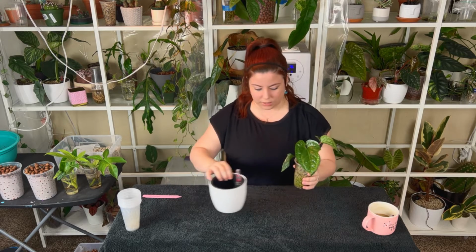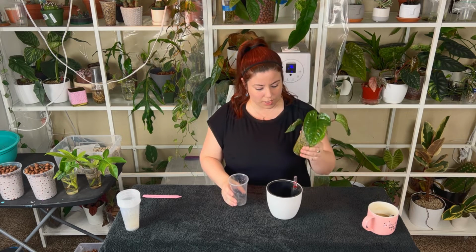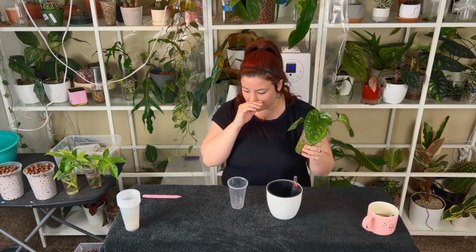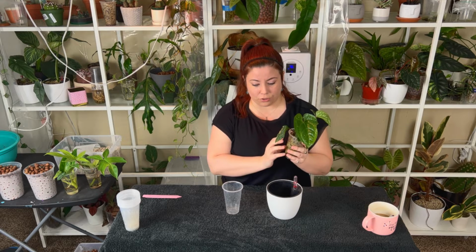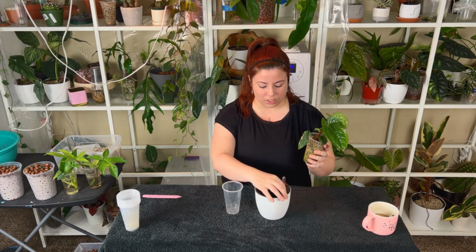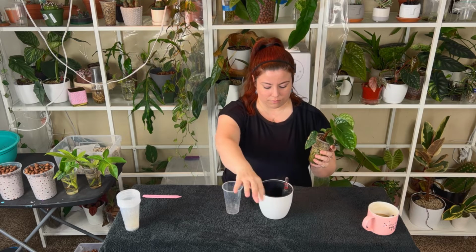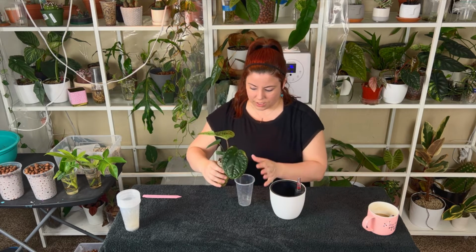So let's get started here. So first I'm going to pour the pon into another cup just so I can monitor and look at the roots and make sure that this pon is safe to transfer into this pot, just to make sure that there's nothing bad going on in here before I transfer. So we'll start with that.